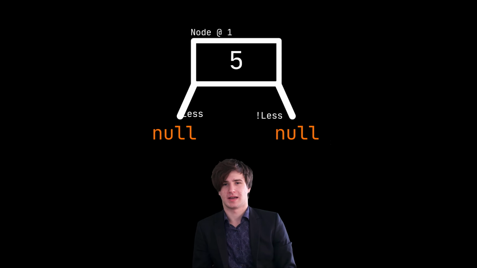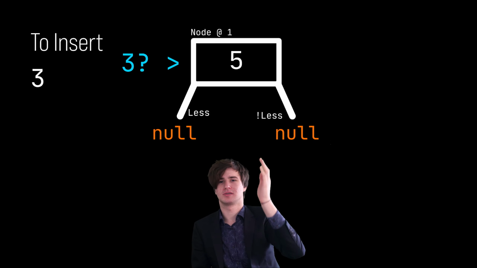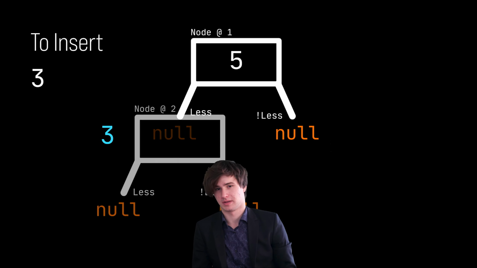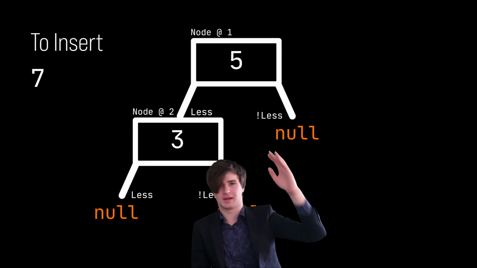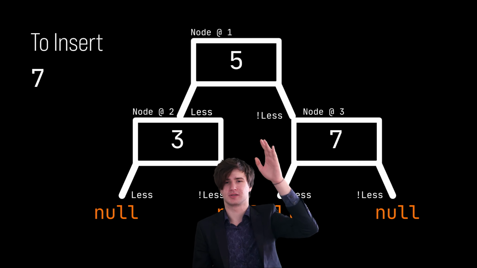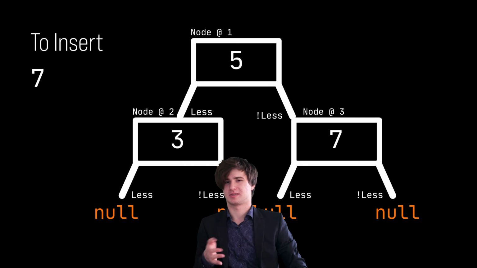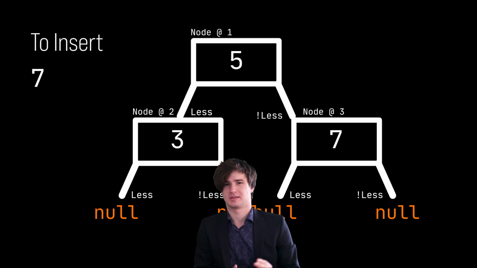So since the left node is less, we want to insert 3. We start with 5. 3 is less than 5, it goes to the left. Make sense? Simple. If the right is larger and we want to insert something to the right, let's say we're inserting 7, and now we have 7 to the right. So it goes 5 and then 7 if you try to find the largest element. To find the largest, you just go right, right, right, right, right. Find the smallest, you just go left, left, left, left, left. It's quite simple to find the largest and the smallest.